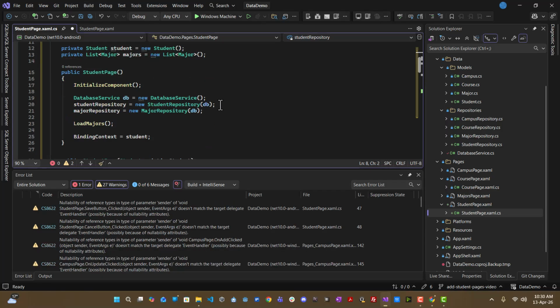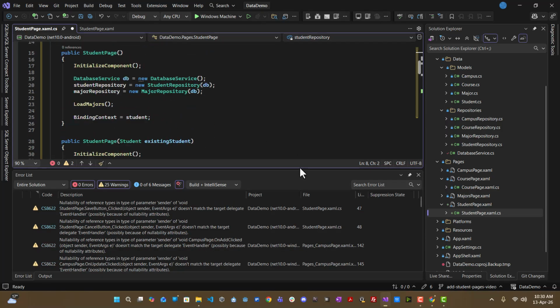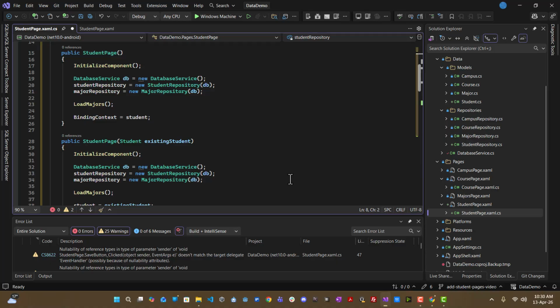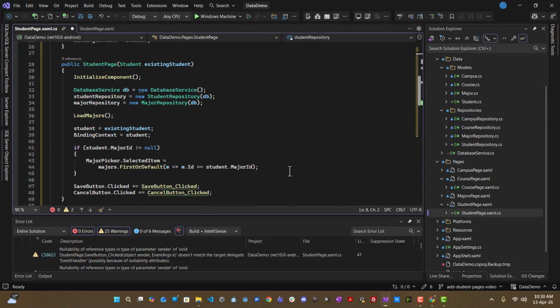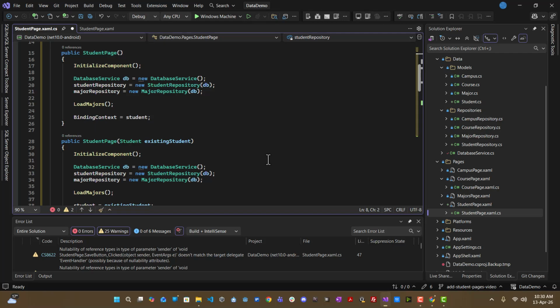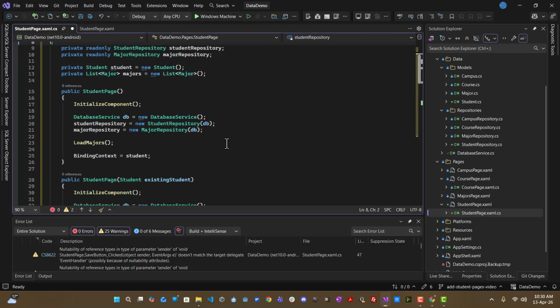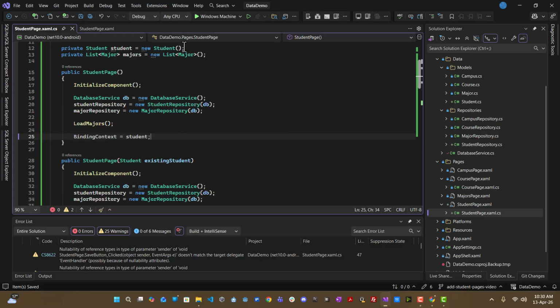Now we're going to have two constructors for this page because this page is actually used to do two things. One, it's used to create a new student. And if it's a new student, you'll open this page using the default constructor, the parameterless constructor, and it's going to just use the new student.